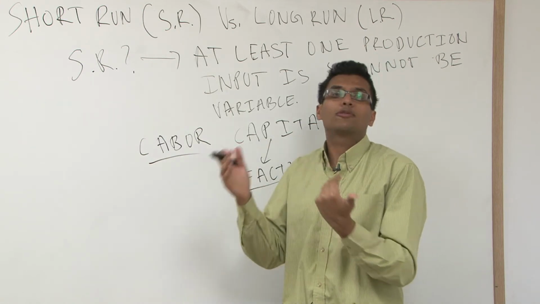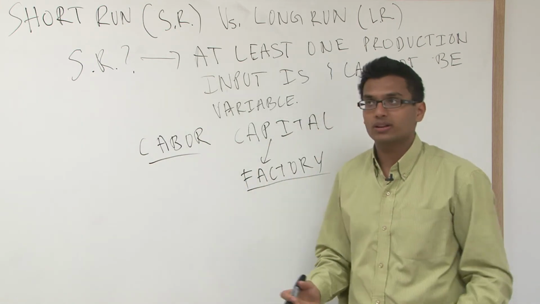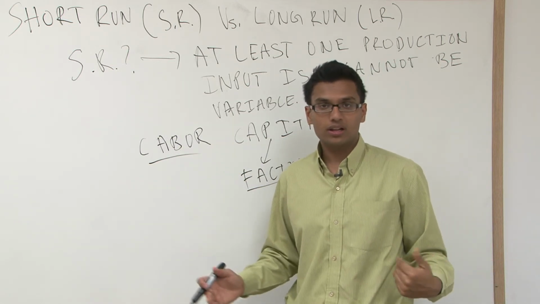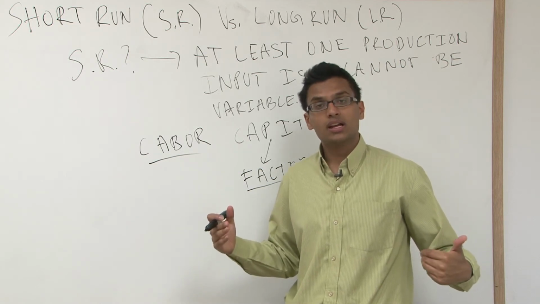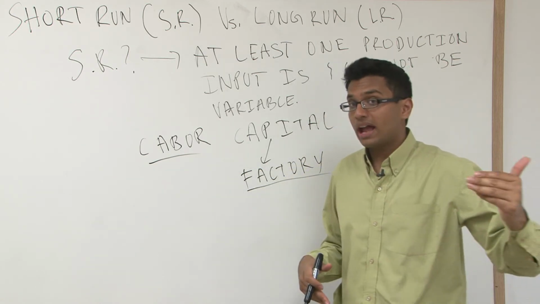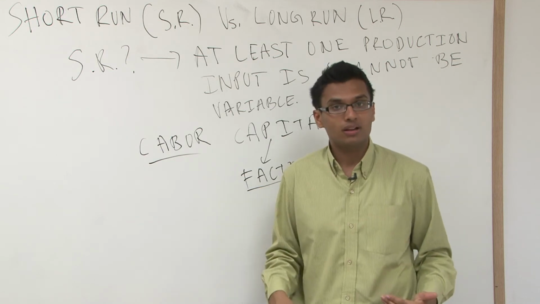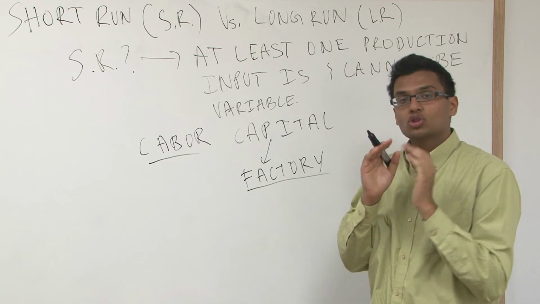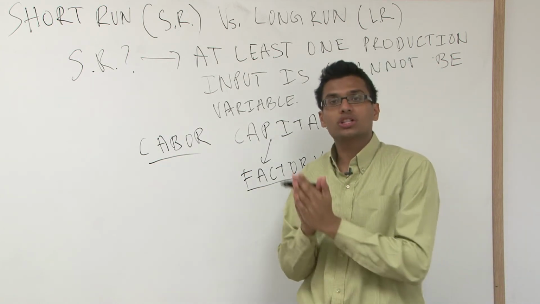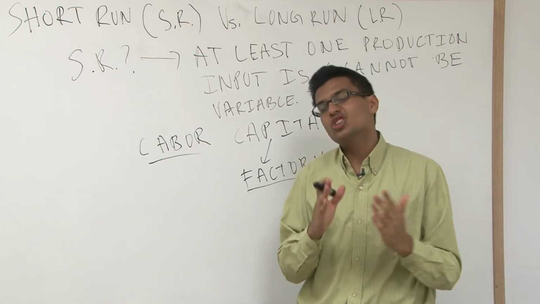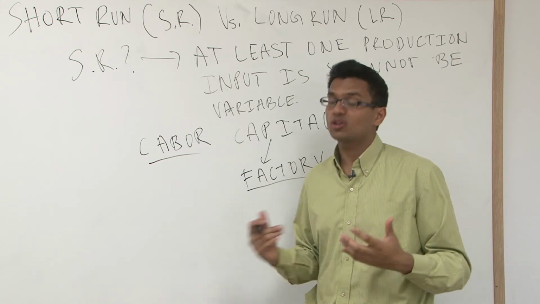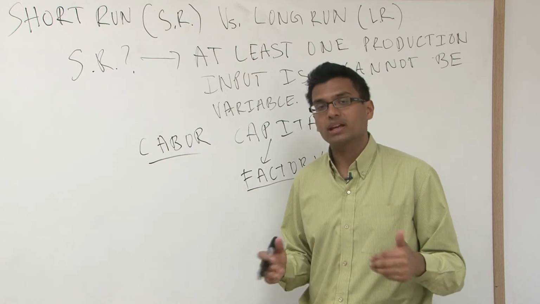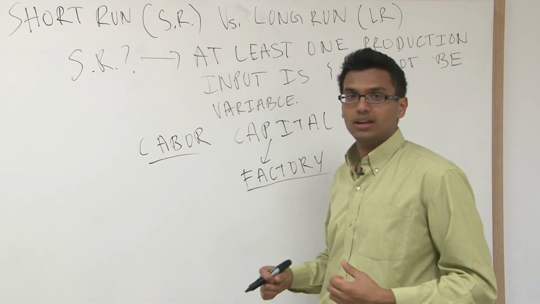Because you've signed up for an agreement. You've said, okay, we've built this factory for the next 1 year. We've paid the rent for this. We have a certain amount of machinery in there. We cannot change those things, so that will be fixed. But I can definitely change the amount of people in there. I can definitely change other variables. So the point is, in the short run, at least one production input is going to be fixed. Generally speaking, in microeconomics, it's capital. Now, it's not always like that. Don't quote me on it. But generally speaking, in the examples you're going to see, it's going to be fixed.